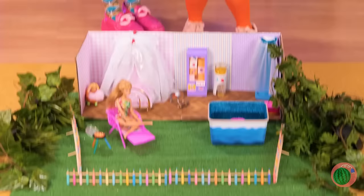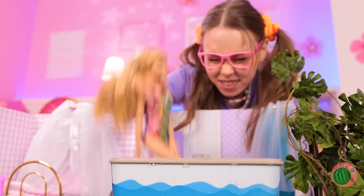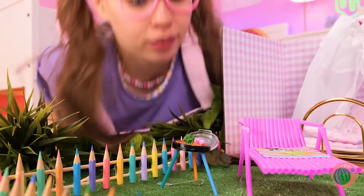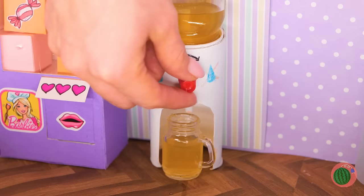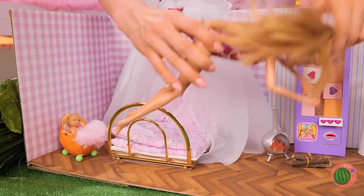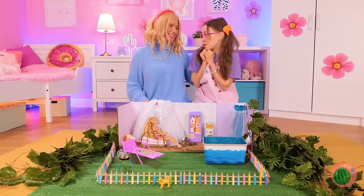Barbie will give you the grand tour. Let's start with a dip in the pool. Now let's dry off and check out the food. Ooh, I think Barbie wants some lunch. And look, there's apple juice for you. Now let's warm up, sit back, and it's mommy and me time all around.